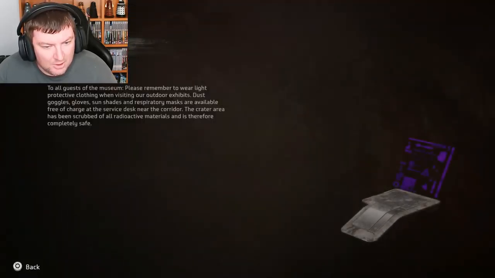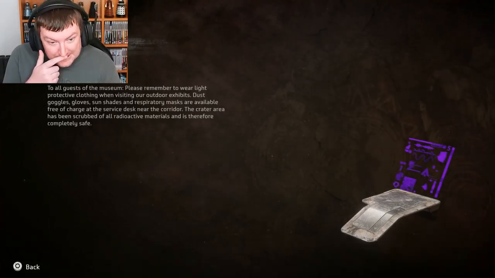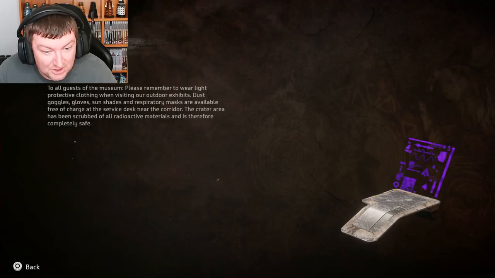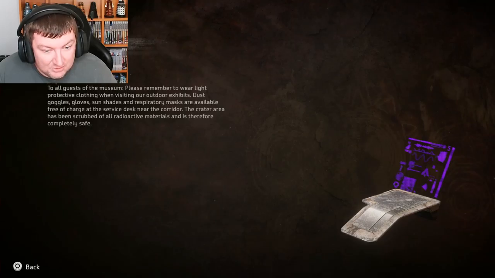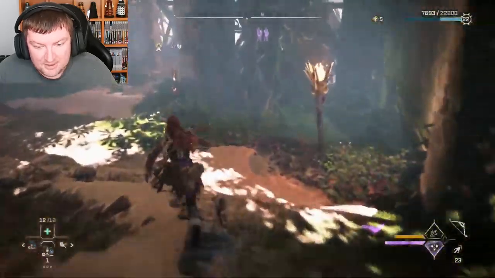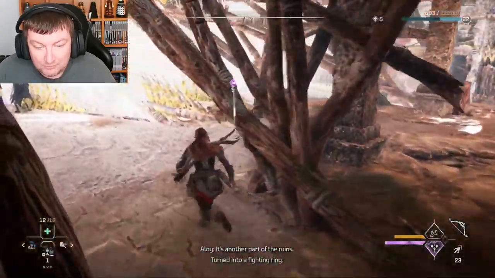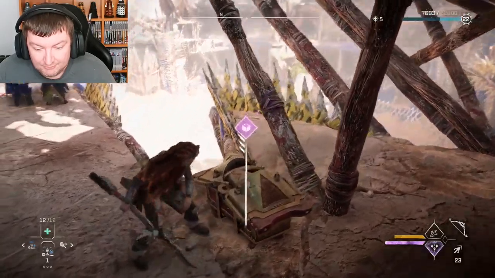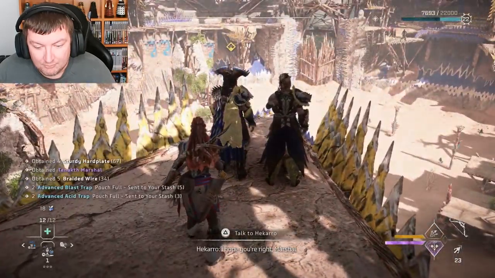Oh. To all guests of the museum, please remember to wear light protective clothing when visiting our outdoor exhibit. Dust goggles, gloves, sunshades, and respiratory masks are available free of charge at the service desk near the corridor. The crater area has been scrubbed of all radioactive materials and is therefore completely safe. I see. So why the need for protective equipment then? It's another part of the ruins turned into a fighting ring. This could be useful. I hope you're right, Marshal.